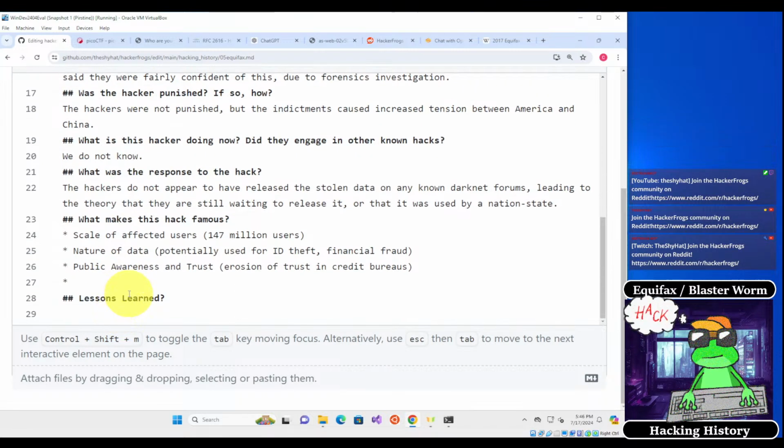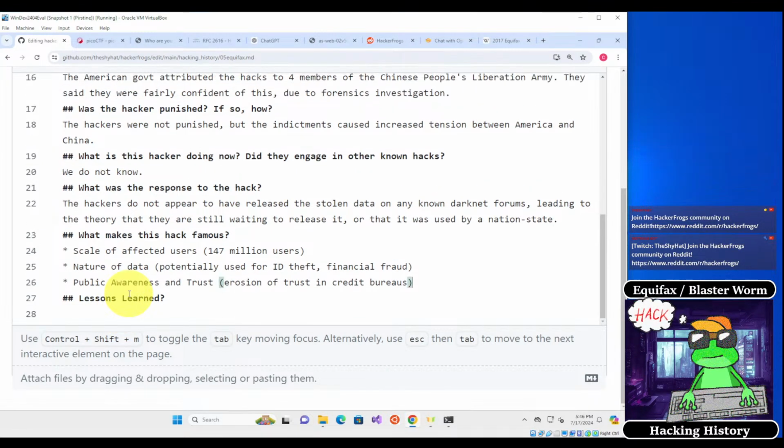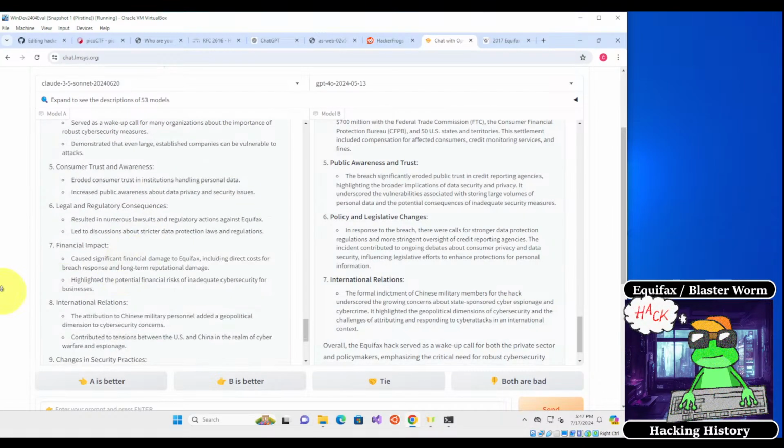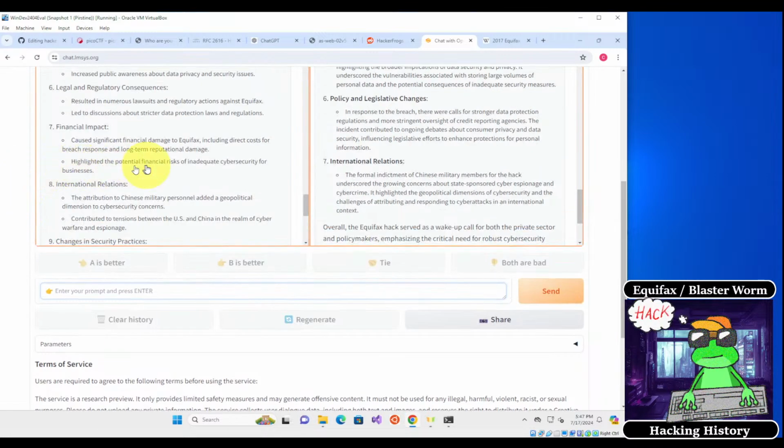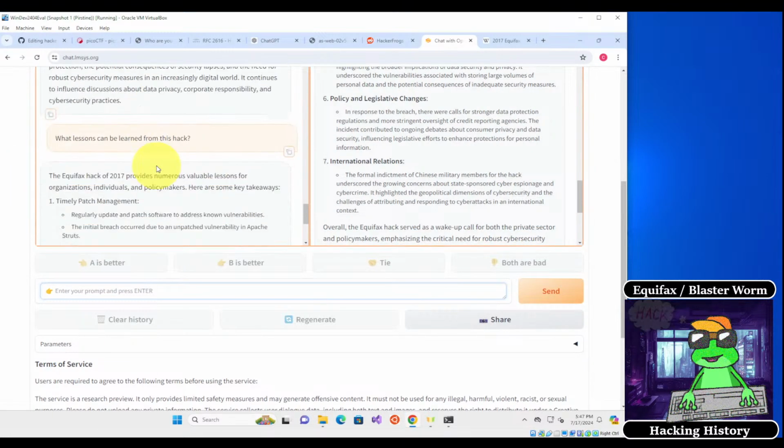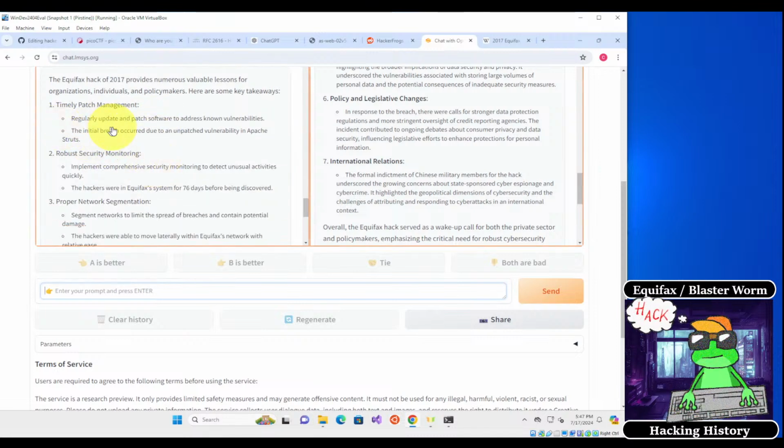Okay, so the last thing we need to answer here is lessons learned. So, what lessons can be learned from this hack? I have a feeling that the primary lesson that we have to learn from this hack is timely patch management.